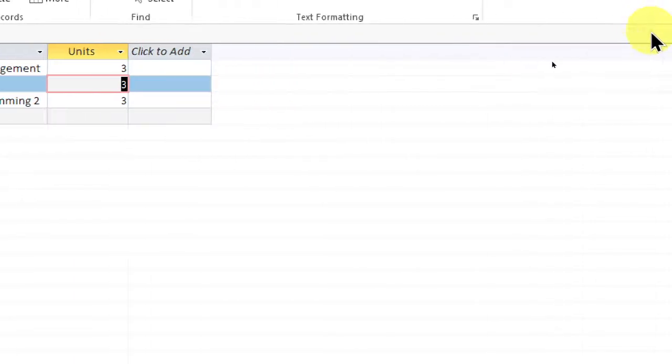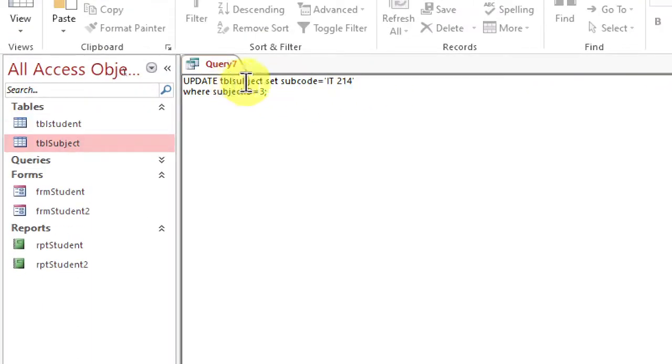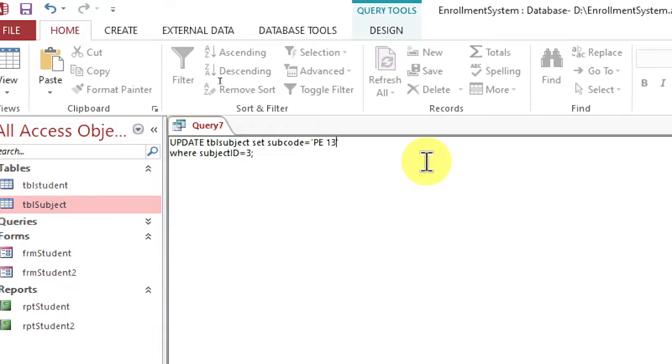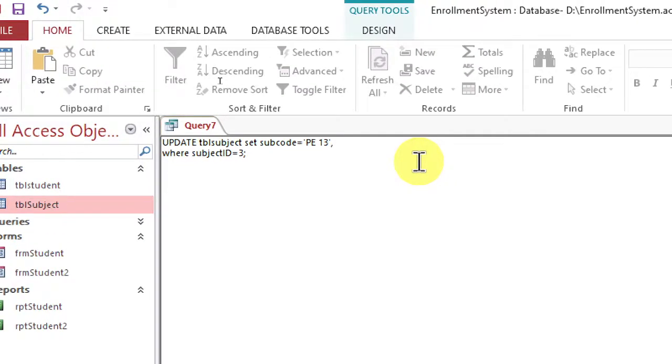Let's try it. So update table subject set subcode equals PE13, and then use a comma again to separate each column to be modified.